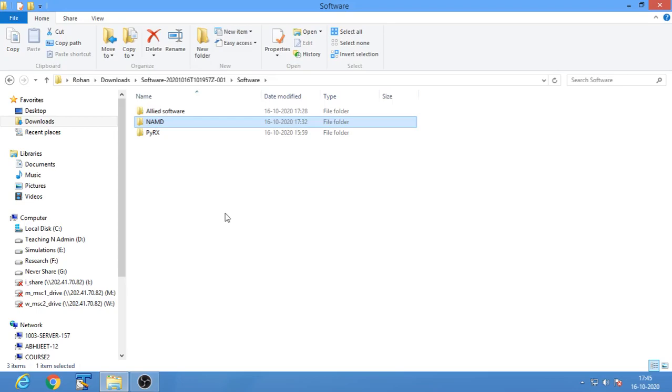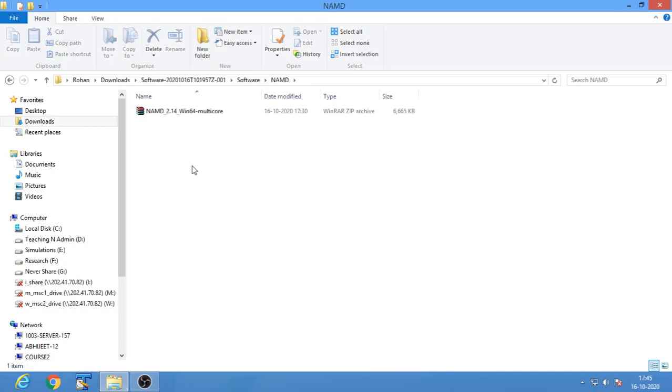So if you have a good graphics card, then I would suggest that you download the GPU version. My PC on which I am installing does not have a good graphics card in it, therefore I have downloaded the multi-core version. But if you have a good graphics card already installed on your PC, I would suggest you use the GPU version instead of CPU.